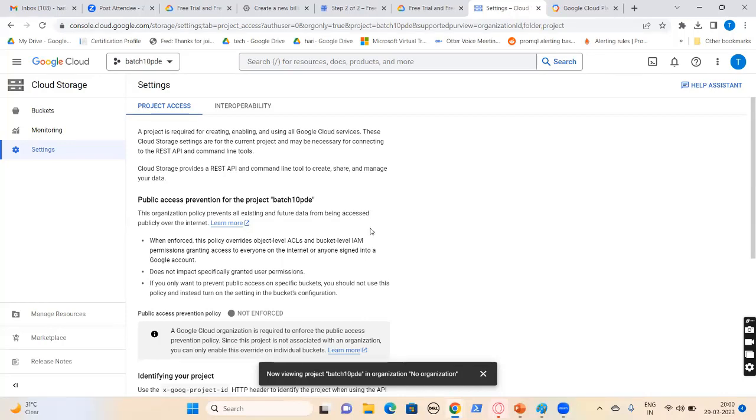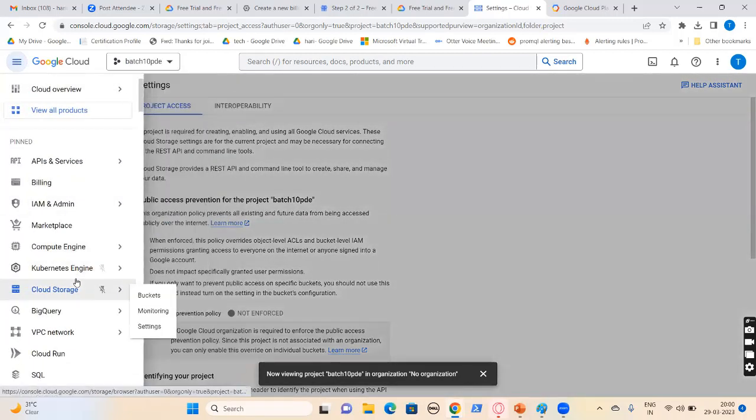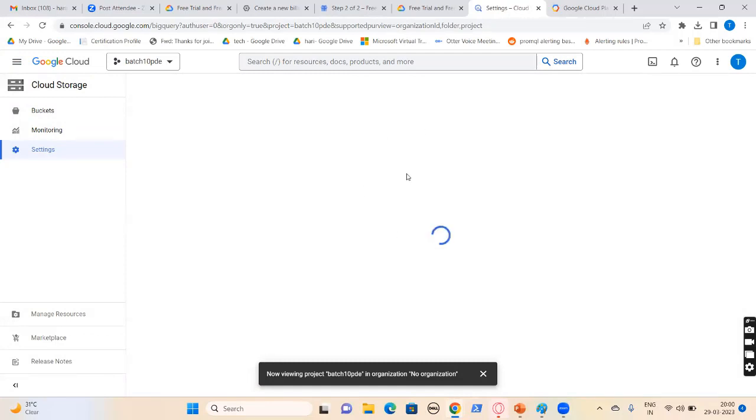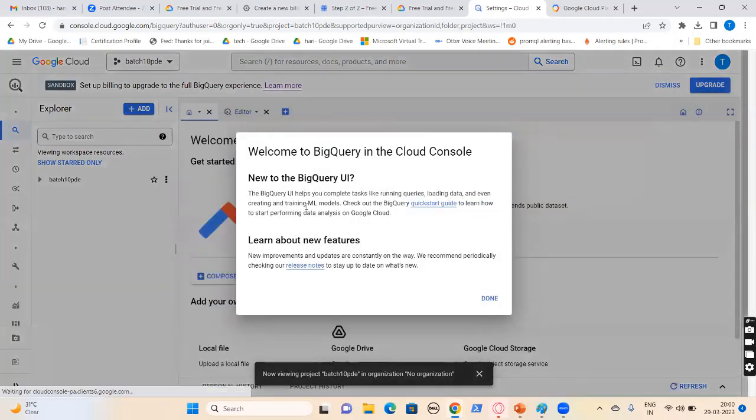Tomorrow, if you are saving your company's agreements, which are very important, they have to be very confidential, so you should not give public access. Again, these are normal. Let's go on: Kubernetes Engine, not required. BigQuery. BigQuery is one of the data engineering tools, used to collect data, complete tasks, run queries, load data, and create training ML models, whichever you want to start with.